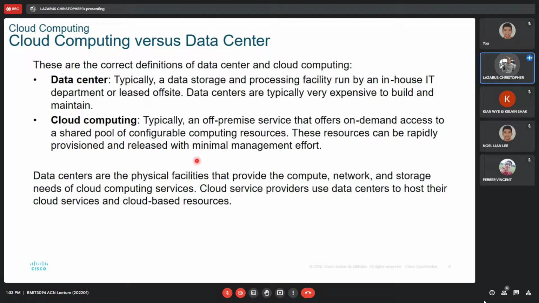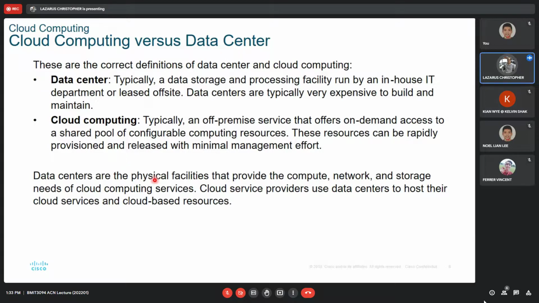All right, so that's the difference between cloud computing and data center. In terms of their capability and facility and infrastructure, what they have is the same, but typically how they manage and by whom and for whom, right, is different. Okay.